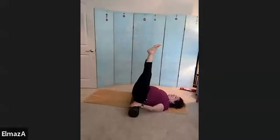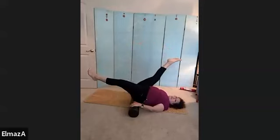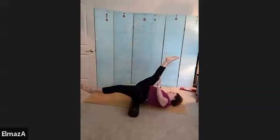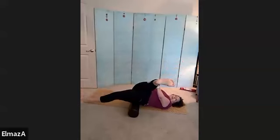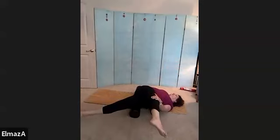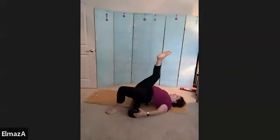1, 2, 3, 4, 5, 6, 7, 8, 9, and 10. All right, you're lowering one leg, taking the other one out to the side, pushing on the lower part of the thigh. You're lifting it to the center. The other arm is coming across, guiding the hip and the leg to the ceiling. Your shoulders stay down. And inhale and exhale and bring it back up.